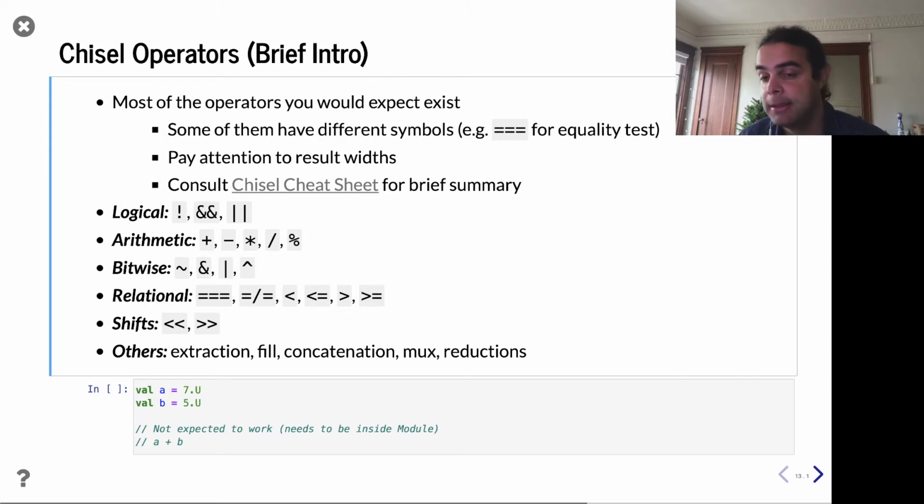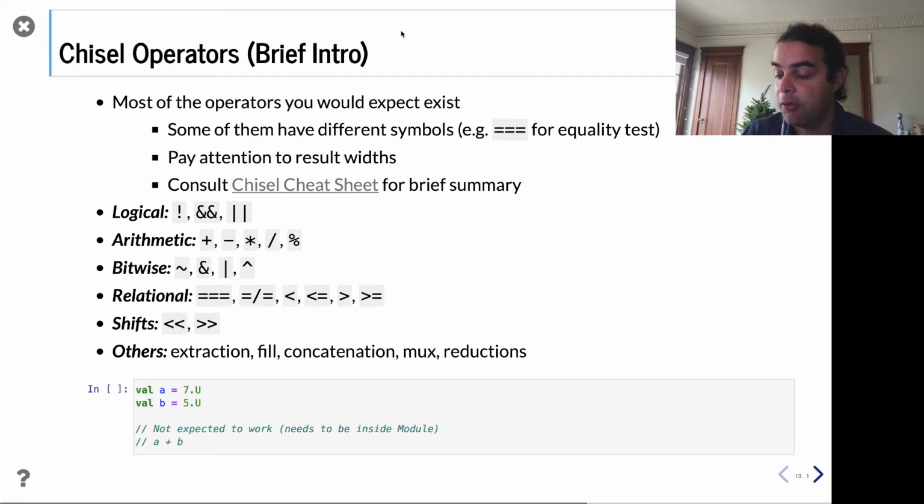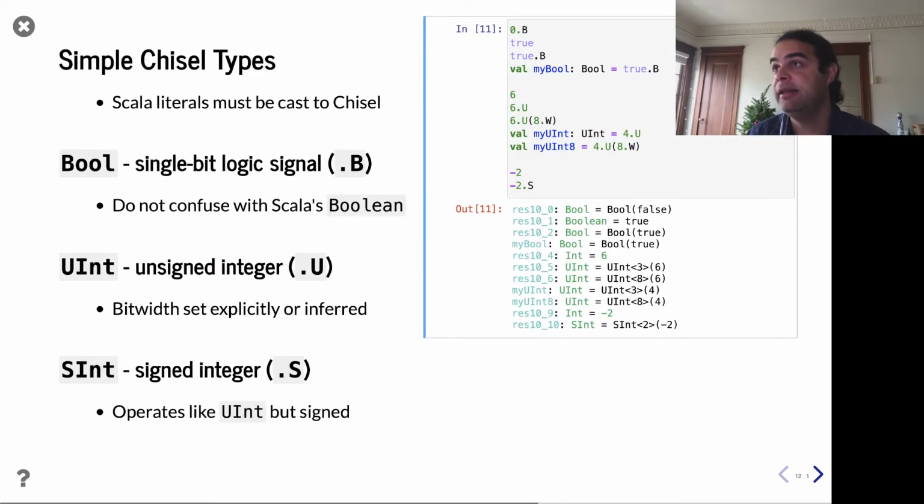I'm going to pause for a second. I think I saw some chats coming through. Yes, going back to the last slide. Does Essent use 2's complement? Yes, it does. The signed type by default is 2's complement. That level of detail is in many ways hidden, in the sense that it behaves as a signed number would when you do various operations and in the results you get. The fact that it's 2's complement creeps up more when you actually look at the Verilog that's generated and how the Verilog tools handle it. But yes, it's 2's complement.